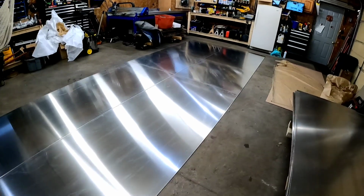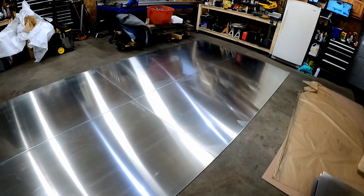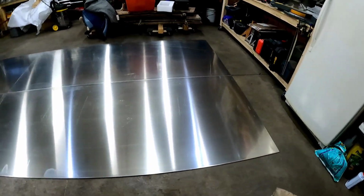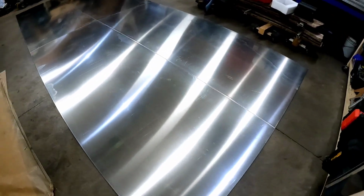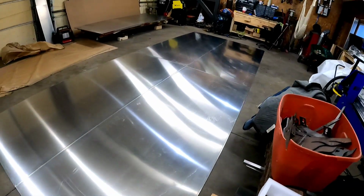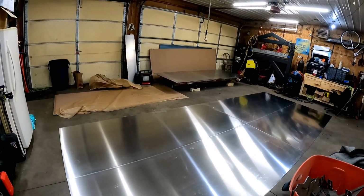Well, if that doesn't put it in perspective of what is about to happen, I'm not sure what will. That thing is massive. It pretty much goes from wall to wall on a 3-car garage.